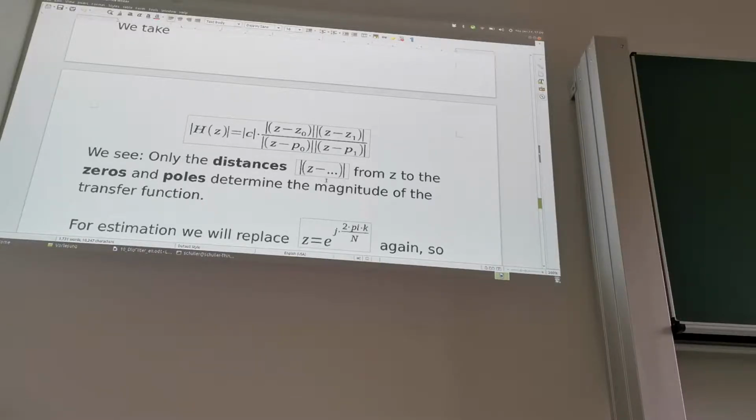So when you say one complex number minus another complex number, these are points in the complex plane, and you can actually measure the distance in this complex plane between those complex numbers. And this distance is the magnitude. Make sense? So just measure the distance, gives you the magnitude.